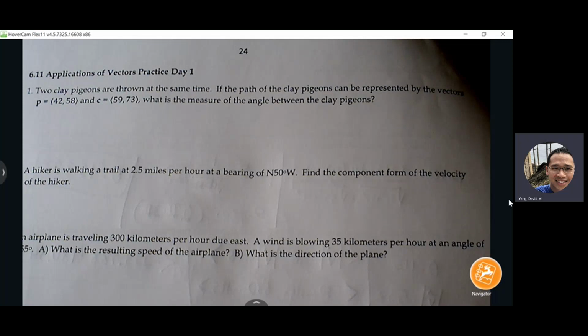I'm confused. For this one, why would 500 be the magnitude? Why wouldn't it be like 500 cosine 90? Why is it always 500 cosine 90, 500 sine 90? Yeah, you can do it, that would be the same thing. Sine 90 is one, cosine 90 is zero. So it'll be the same. But if it's north, south, east, or west, I'm just going to go left and up. Yeah, the horizontal component is zero, the vertical component is 500. I don't have to use sine. So if you want to, you can all do it.